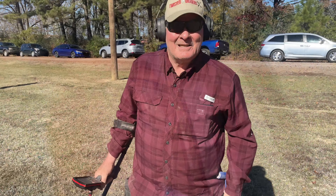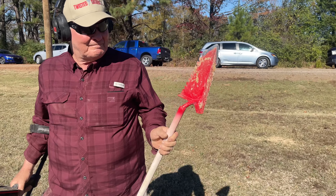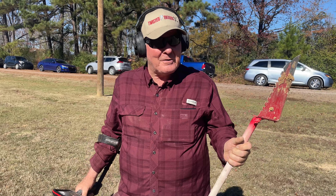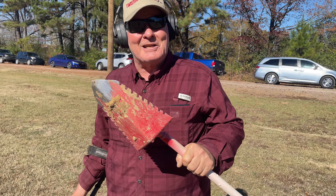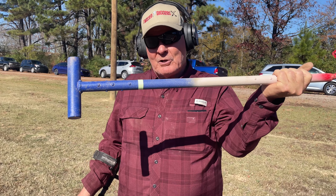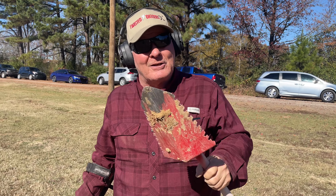We've got Kim here using the Excalibur — I think that's a Sir K with the T-handle. How do you like that shovel? I'm very fond of it. I like the bright colors — I can see it easily when I lay it down in the field. It has reflective tape around it, a good grip and handle, I like the T-bar, and it's got a really strong blade that can dig things out of the dirt nicely.